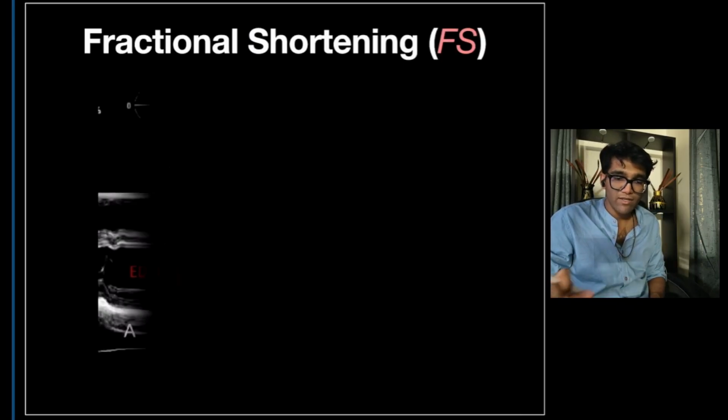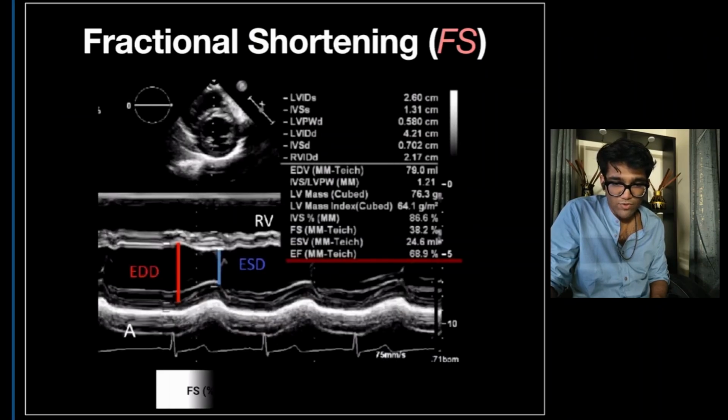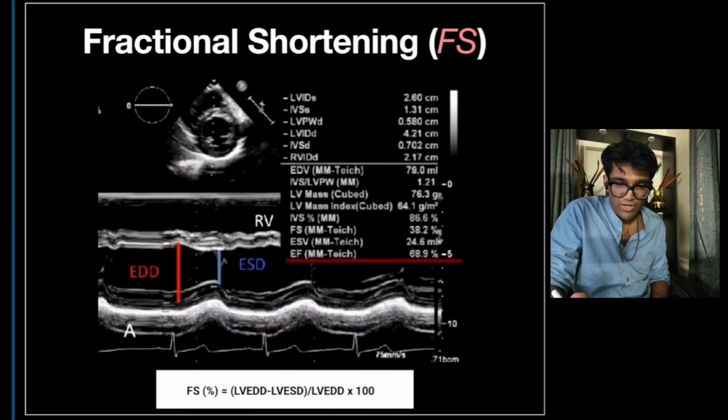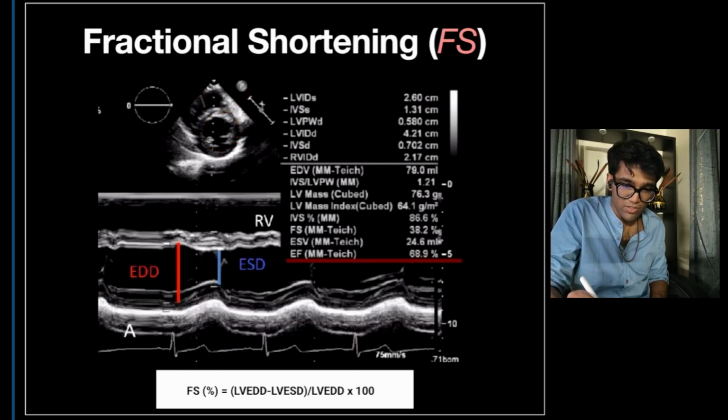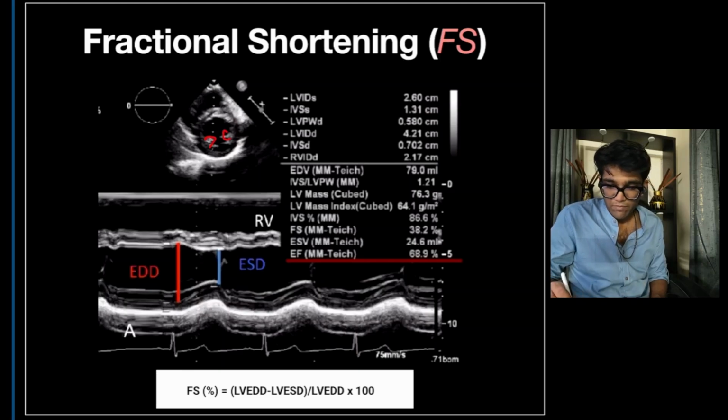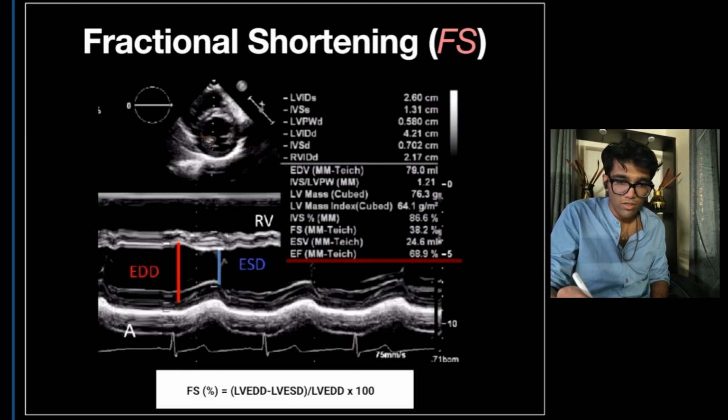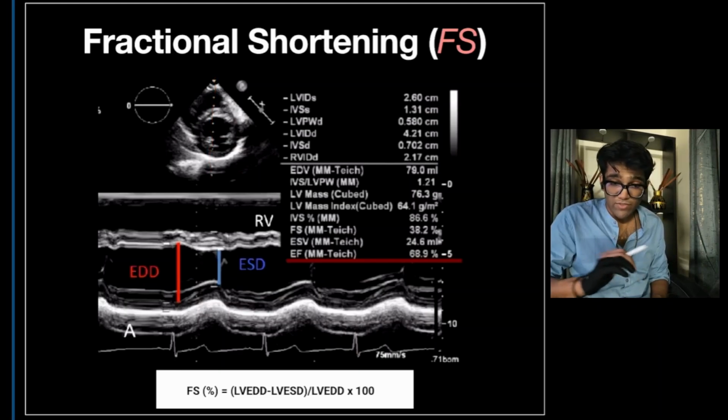Now fractional shortening: as you can see, this is the parasternal short axis view, and in it you can actually see the right ventricle and this will be the left ventricle. This is the parasternal short axis view at the level of the papillary muscles. So these are the papillary muscles. Okay, so we've gotten our orientation. Once we've oriented ourselves, we put an M mode line passing parallel to the LV short axis.